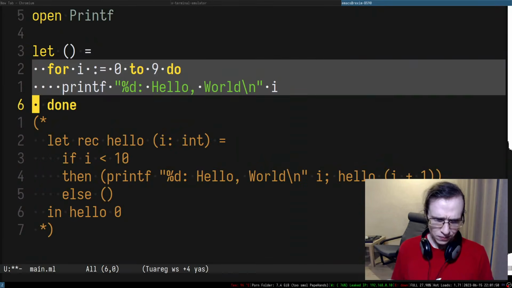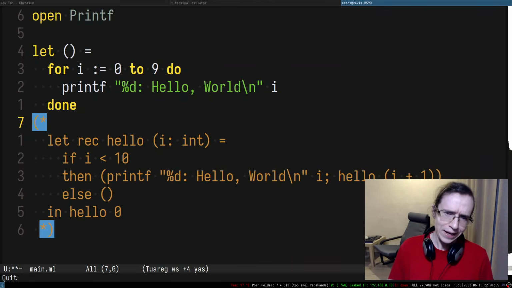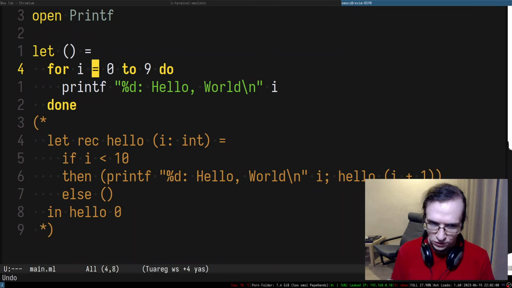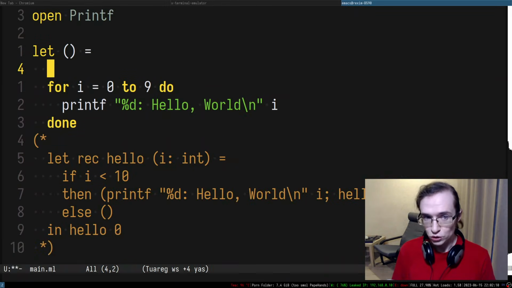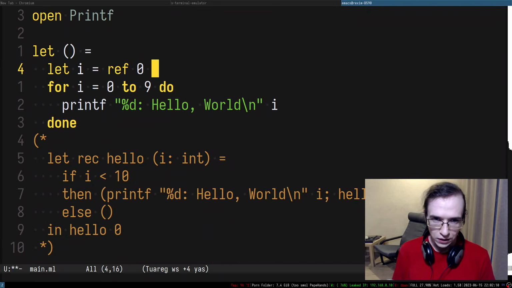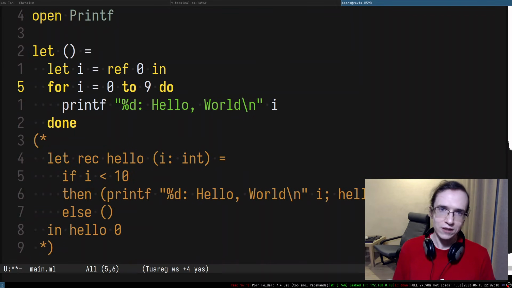But again, both of the solutions kind of avoid a very important thing, and that thing is mutable variables. Again, we are professional software developers. We're not afraid of mutable variables. Let's go ahead and introduce a mutable variable like so, and rewrite this entire thing using a while loop.